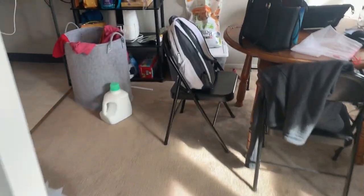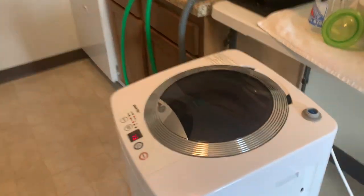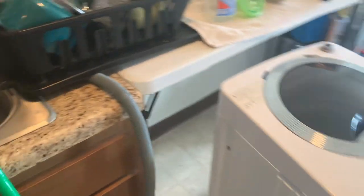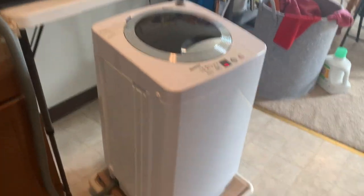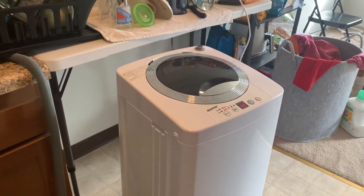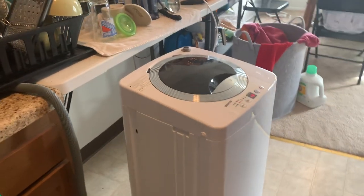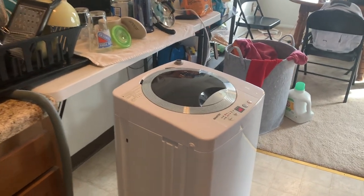I don't have to go to the laundromat, which is closed right now because of everything going on with the illness. So yeah, that's it. That is the Giantex portable washer. I would say definitely buy it. It's definitely worth it, especially if your apartment pays for water. My apartment pays for water, which is great.